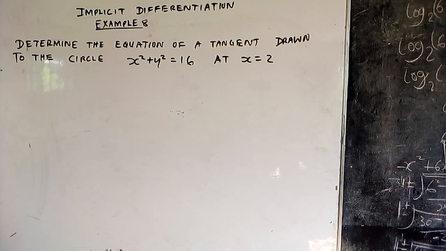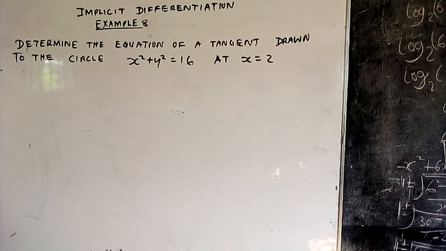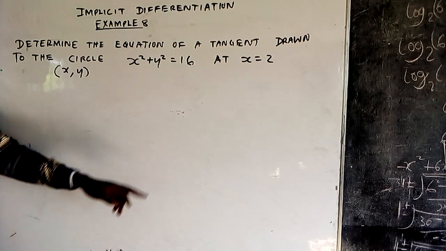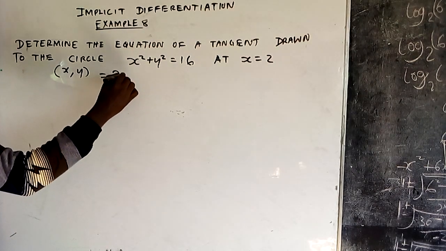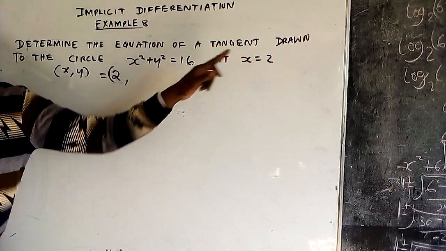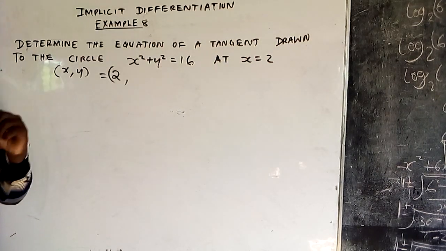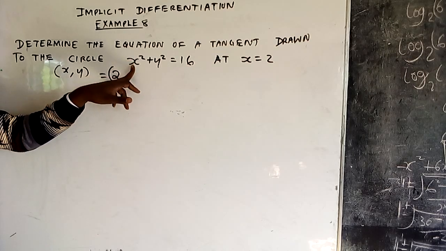So it is like they're telling you, the first thing you need to know is the derivative of this curve, isn't it? You need the derivative of the curve, at the same time you need one known point. What is the one known point before we go to the derivative? The point is supposed to be in the form (x, y). You've already been given x to be 2. So what is y when x is 2? Meaning where there is x you put 2.